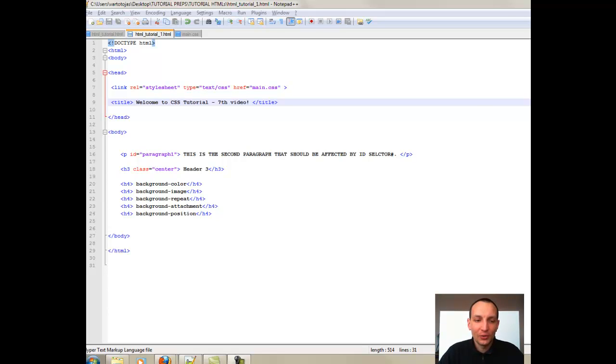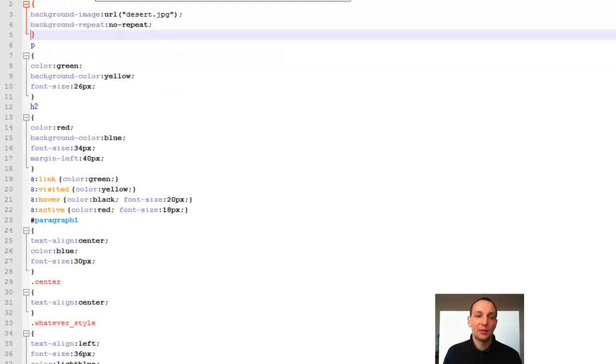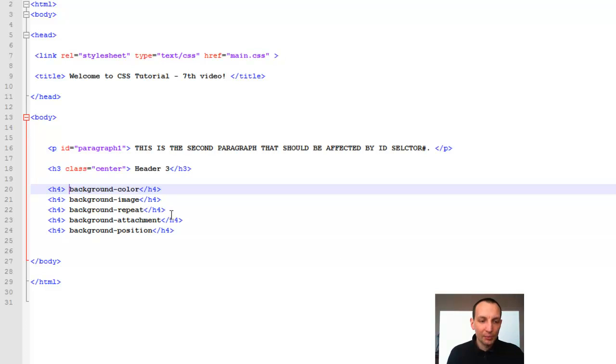Okay guys, now for those of you who follow my tutorials, you know that I have covered the basics of how to create an external cascading style sheet and how to play with some of the properties like color, background, and then I've taught you ID and class selectors. In my last tutorial I taught you how to place a background as an image in your style sheet. During this tutorial, I want to teach you how to play with some of the properties for your background. You can see on my screen that I still have some information left from the previous tutorial, and I've emphasized the background color, image, repeat, attachment and position properties that are used to style your background.